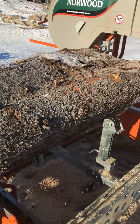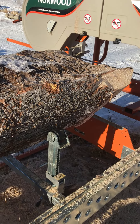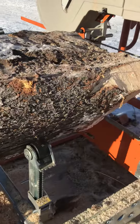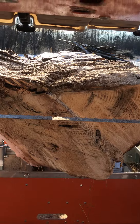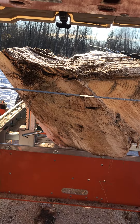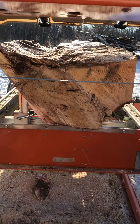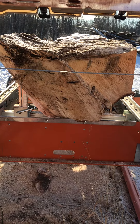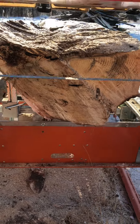I'll post videos as I go along here — let me know if you're interested in something like this and we'll go from there. I'll be posting videos all day. I'll even do some live action while I'm headed down milling this, but I think it's going to be a beautiful piece. Most likely I will be keeping one of the slabs for myself to make a table or something, but let me know. It's going to be a beautiful piece and I'll put some more video up today as we go along. Alright, have a great day. Thanks, have fun.